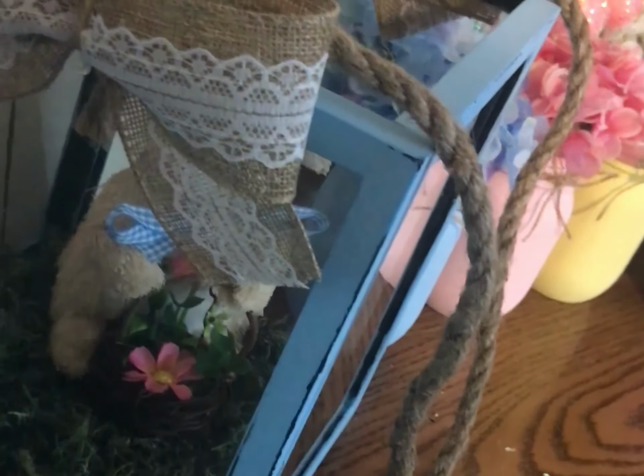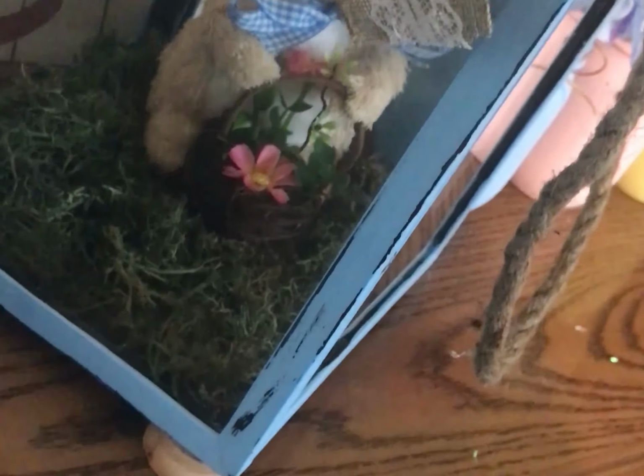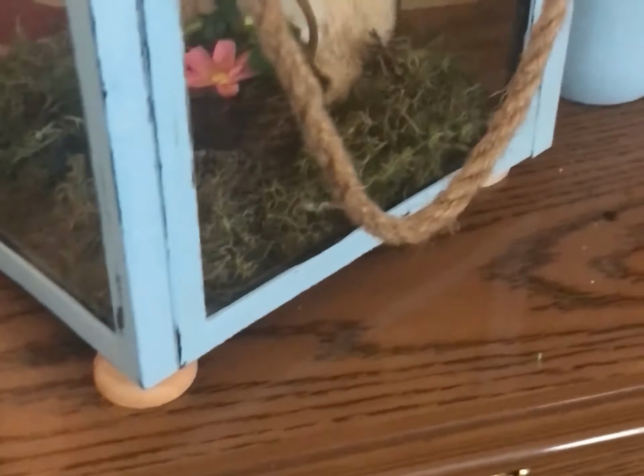I was so happy with how this project turned out. It's so adorable, so cute. And it looks so great sitting in my house, just like a little Easter bunny terrarium. She's just sitting there, just chilling. And she is so cute and so adorable. And I love her. And so did my child.